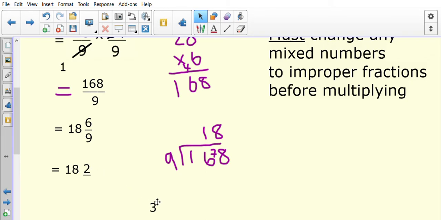And in National 5, the final answer is only ever given as a fully simplified answer. It won't always necessarily tell you to do that, but you must remember in all questions to simplify fractions as far as you can.